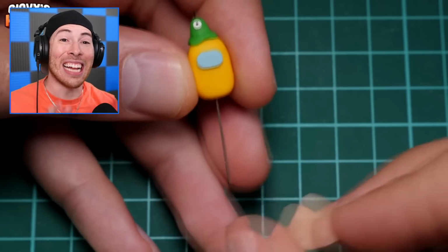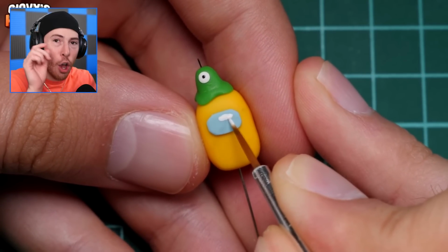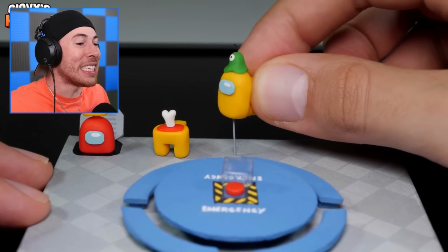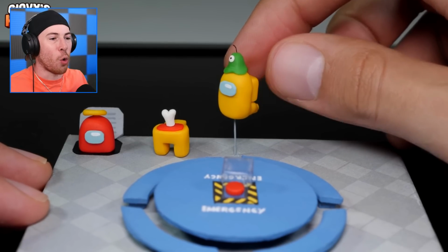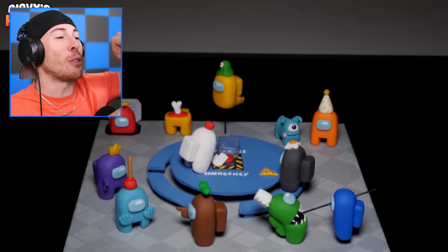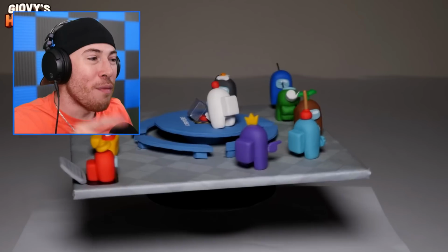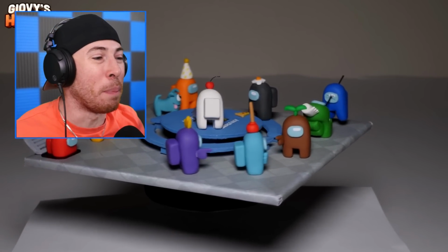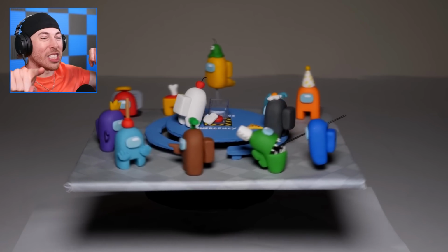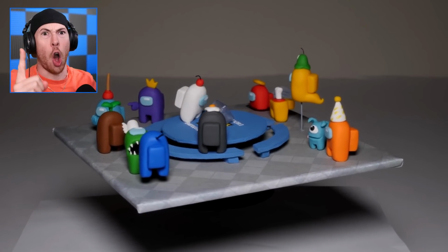But after that, he has to bake them so that they can stay still, and then starts coloring in the eyes for the crewmates, which is really impressive. As you can see, he has so far the meeting table, a slaughtered yellow, and of course, red is the imposter. And for the final product, you see yellow, which is the first one we saw, which is a ghost, his body, and then all the crewmates around. We've got some imposters like green stabbing blue in the face. We've got red coming out of the vent, and of course, everyone's sussing everybody, while white is slamming down the emergency button to call that meeting.